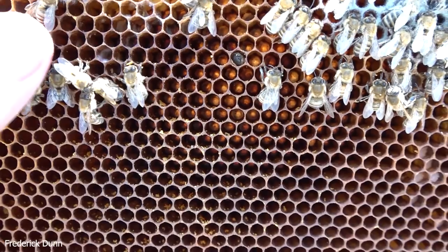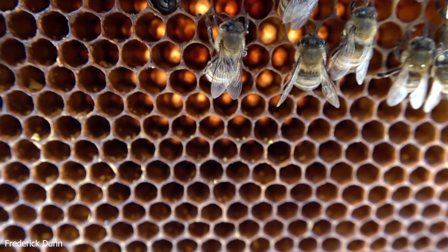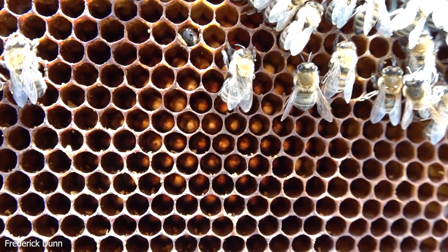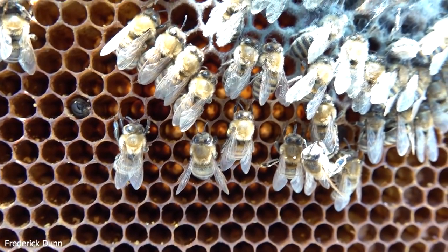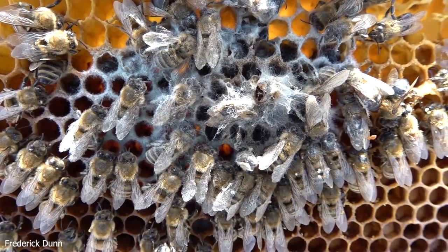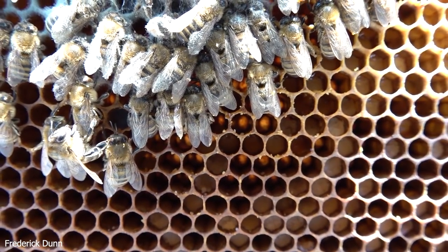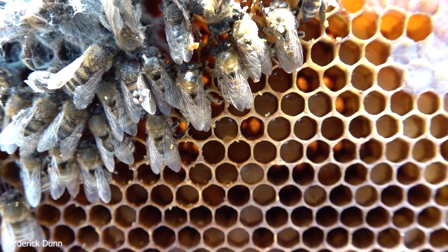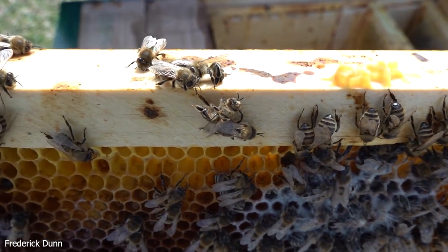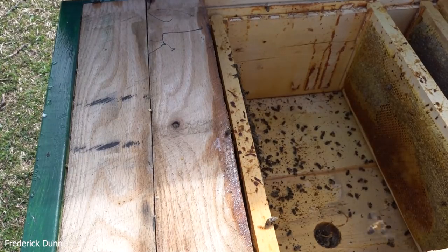Look at the cells - this is critical. See the little bits and pieces, little remnants, little crystal chunks in those brood cells? That is Varroa destructor mite feces. We had a mite issue. Saskatraz bees last year required mite treatment and this colony received treatment as well, but they don't hold their own with mites very well. They had the largest number of mites of any bees I've ever kept. You can see they weren't starving - it really was a dwindling away of numbers. Through winter, even in mid-January, they were actually making drones - that's your first sign we've got a problem.